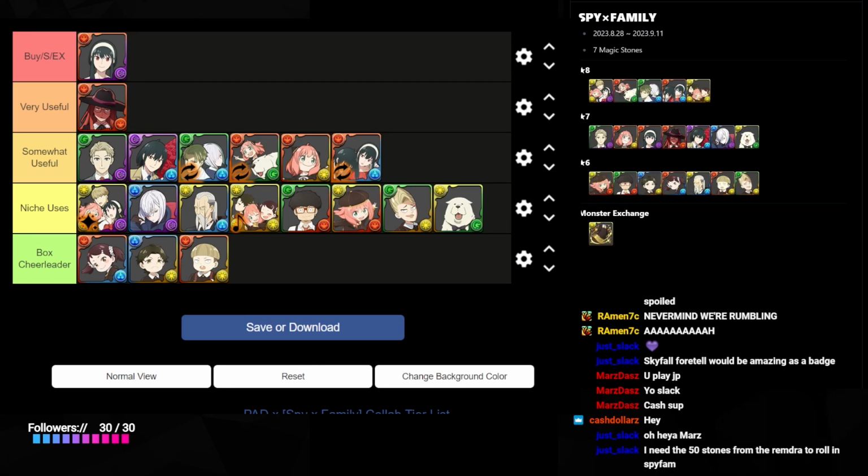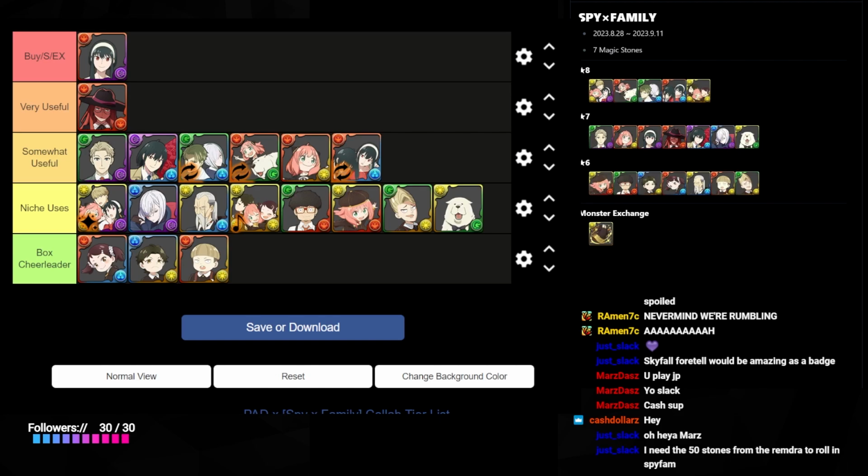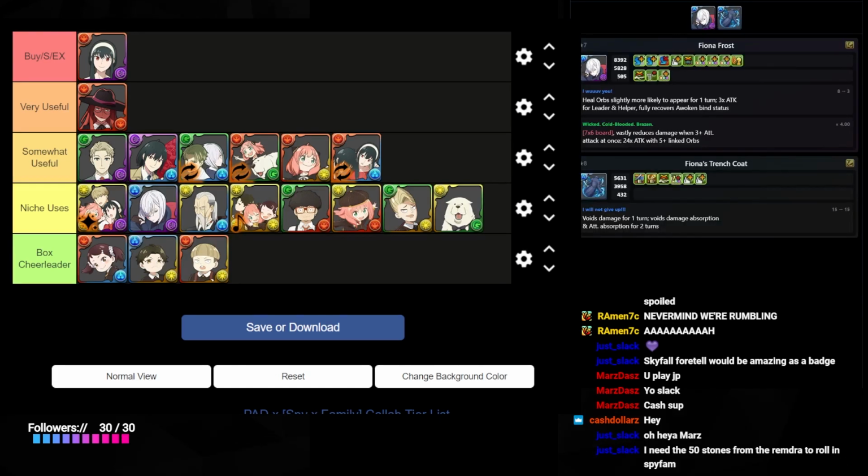Okay, anything else? I was a little iffy on Anya and Bond, honestly. They do a lot of damage. Active kinda sucks. It could be useful, but very niche. Okay, the equip is nice. Yeah, I remember the equip now. And that's why she's only on somewhat useful. Anything else? Fiona? I don't remember Fiona. I don't think I've ever seen anyone use her.